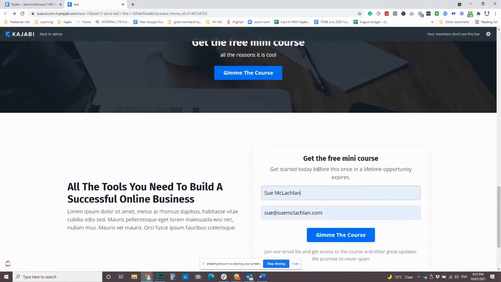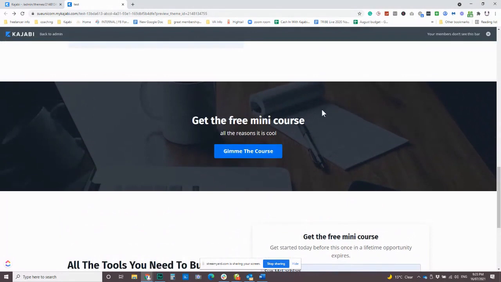So those are the different ways that you can do it. Isn't it good to have options? There's no right or wrong. It's just what you prefer. You might prefer to do something like this because it looks a little bit cleaner rather than having a form, although you could do it like this and then have it pop up. More options.